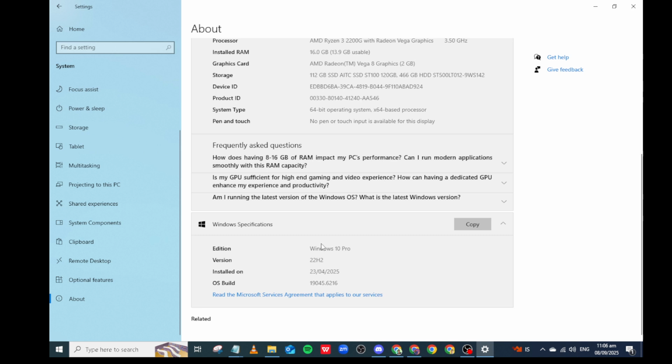And there you have it. Two simple ways to find out which version of Windows your computer is running. Whether you're using WinVer through the Run command for a quick check or the Settings method for a more detailed look, you can easily access all the information you need about your Windows operating system.